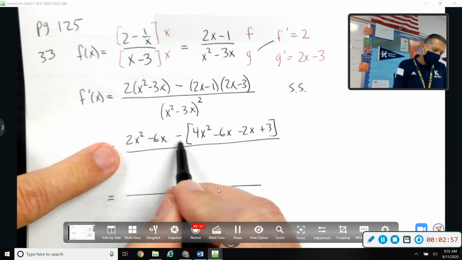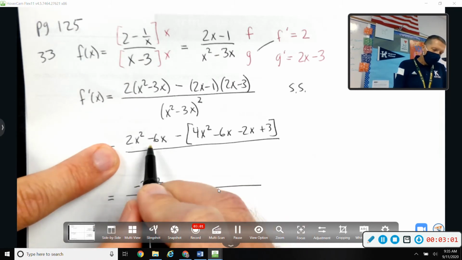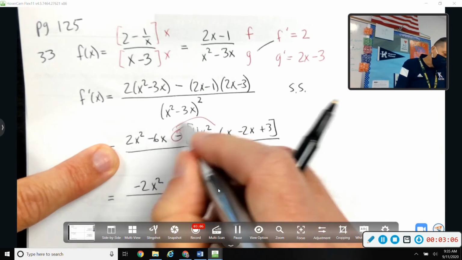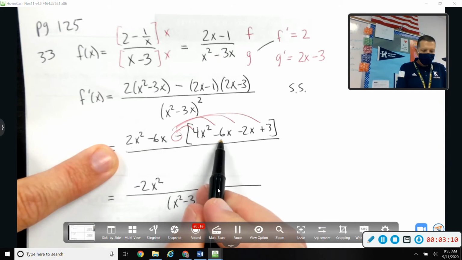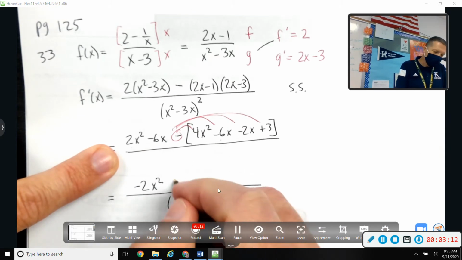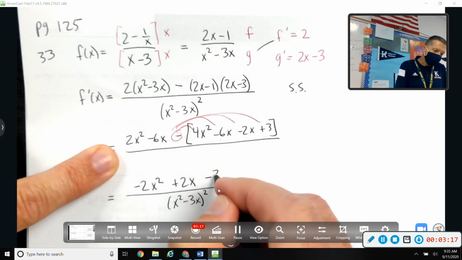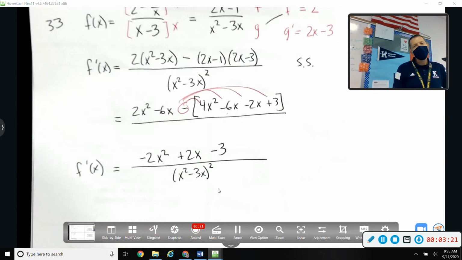So 2x squared minus 4x squared would be negative 2x squared. Negative 6x, I'm doing a lot at once here, I hope I don't mess this up. Negative 6x plus 6x goes away, plus 2x, and then minus 3. And I don't know if I could do anything more than that or not. And that might not be what Calc Chat or back of the book says, but it would be equivalent to what they did.